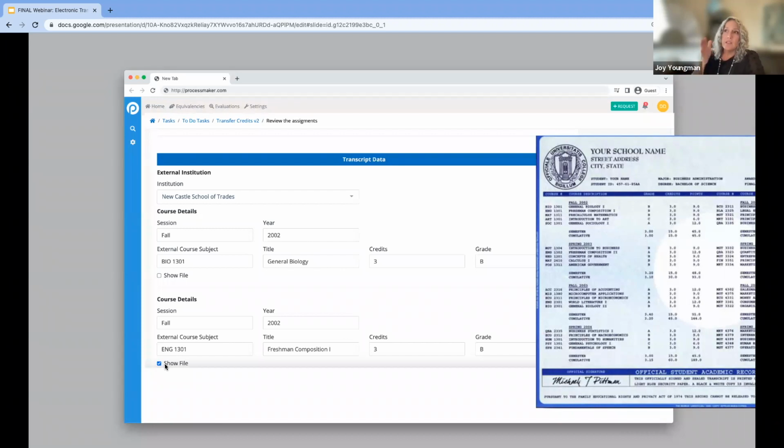Every step of the way, everything's being recorded, who did it, when it was done, so that you have full audit logs. You can go back and see what happened at every step. All right. And keep in mind that automation can also come in if you have these courses in a third-party application, you can import them as well.